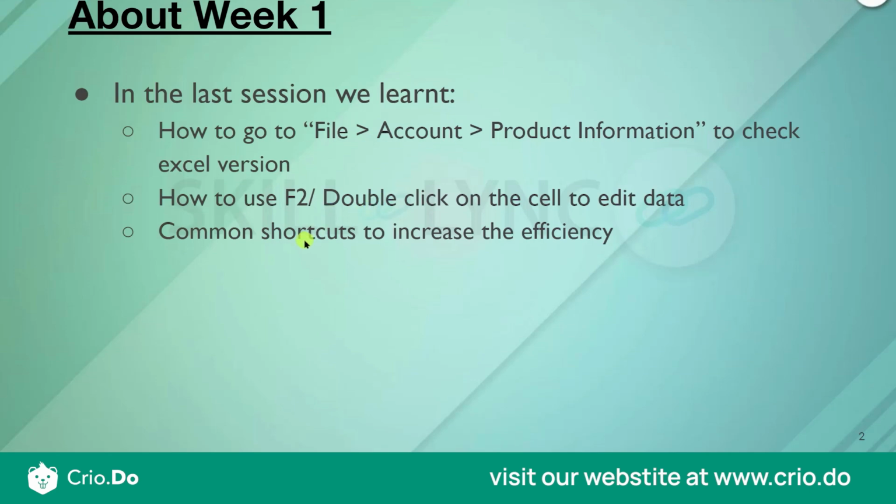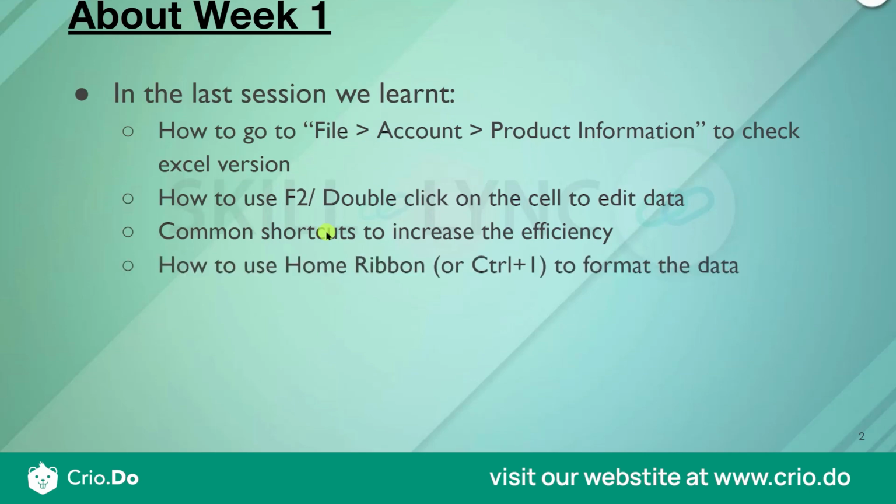We learned about some common shortcuts also, how we can increase the efficiency of the tool rather than choosing the complete path to use a particular functionality. We can do it with the shortcuts as well, as we do for copying. We can use Control plus C. For undoing any statement, we can use Control plus Z. For getting the print preview, we can click on Control plus P. So these were some few common shortcuts. We covered more in the last week.